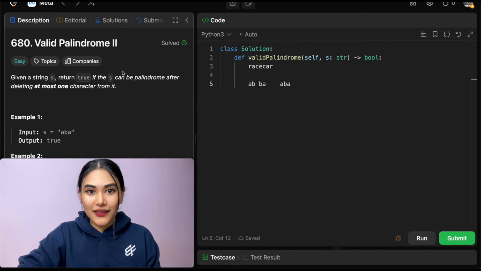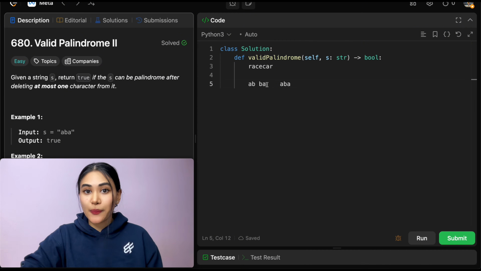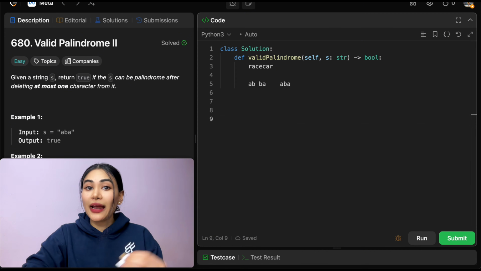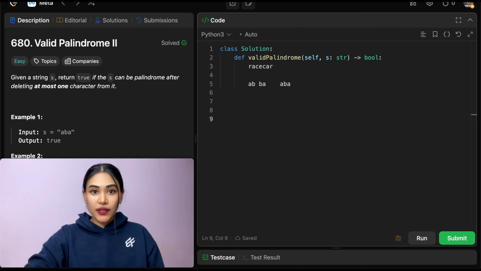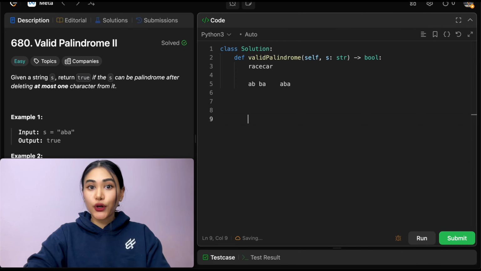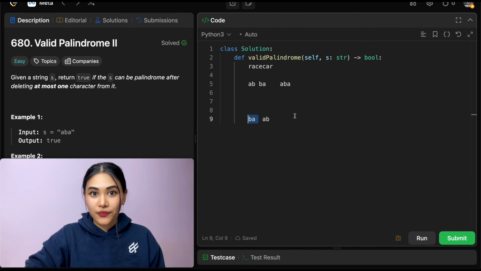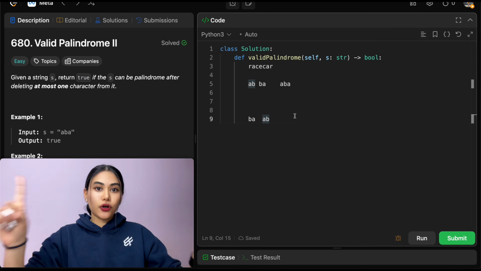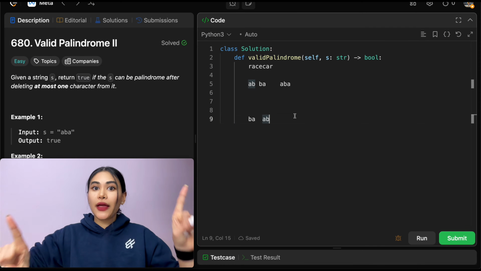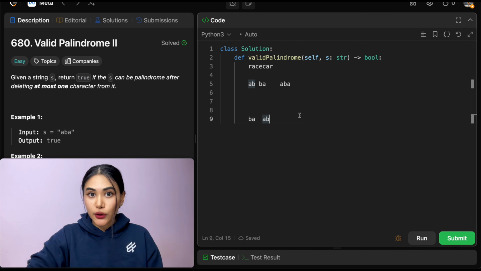Okay, so how do we solve this? Remember, a palindrome reads the same forward as it does backwards, and it's mirrored, meaning whatever it starts with, it needs to end with, and whatever it ends with, it needs to start with. That means if we start off with BA, we need to end with AB. That way, once we read the other way, we start with BA and end with AB. Meaning what we can do is just start off at our two ends and compare whether the characters are equal all the way up until we meet in the middle.